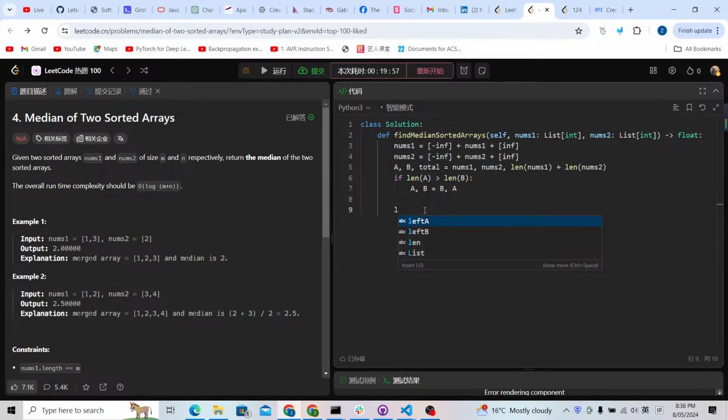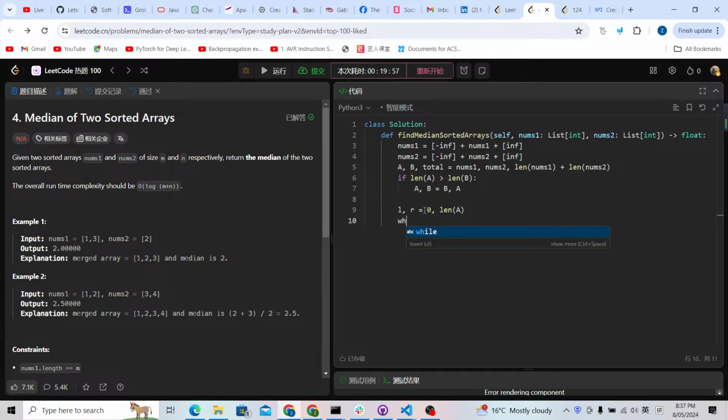So I'm gonna prepare array A for the binary search. L and R would be 0 and length A. Now I'm gonna start the binary search. As I can always find the answer, I'm gonna use a while true, and then I'm gonna find M1, the midpoint of array A, which is L plus (R minus L) divided by 2.